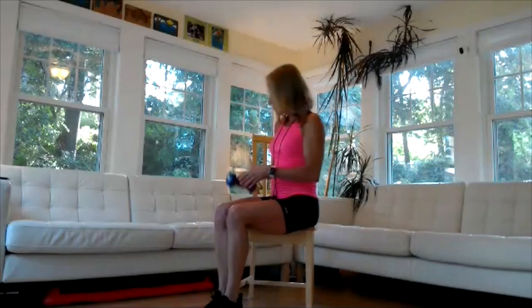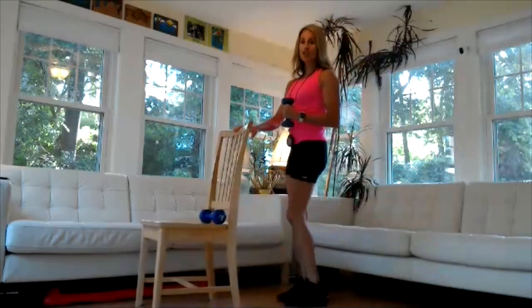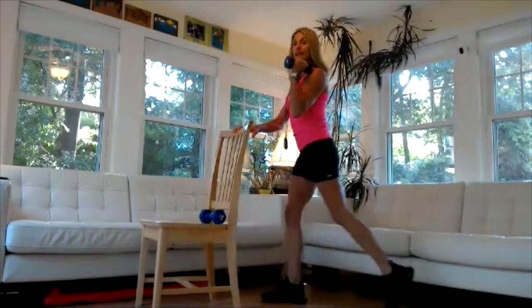We're going to do a reverse lunge. I think I'm going to have you guys standing on this one. You're gonna have one dumbbell in your hand, so you can use your chair for balance. I'm gonna show you two options. Your arm stays loaded at your shoulder. The same leg that goes back, that same arm's gonna overhead press.